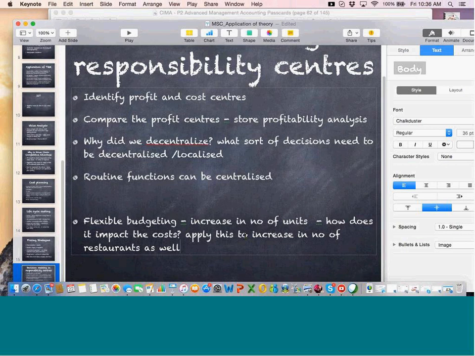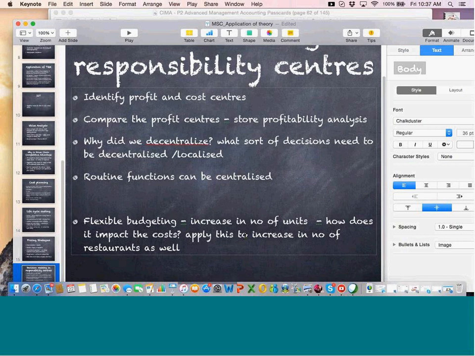These guys have decentralized, so increasing the number of stores automatically comes with increasing costs. But for me, I would say none of your indirect costs should increase, particularly administration. Your rental will be there, but the others, like all your admin costs, you should be doing centrally. Opening a store should only involve the components related to that store, like rent, electricity, water, and the products that we send to that store. That should be increasing and nothing else. That's the cost increasing because of a store addition.